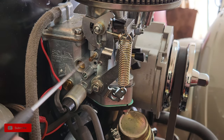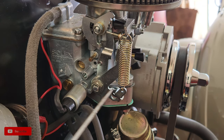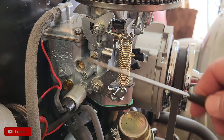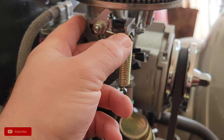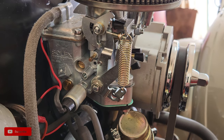Okay, now we're at the side of the carburetor, and this is where your two main adjustments are going to happen, especially if you have a new carburetor. Let's say you've rebuilt your carburetor, and you've got all your base settings good to go. Don't forget, you don't adjust idle with this right here. Your choke should be in the appropriate position. Oh, you guys don't know what the appropriate position is for your choke? Well, let me show you on this carburetor where it is.